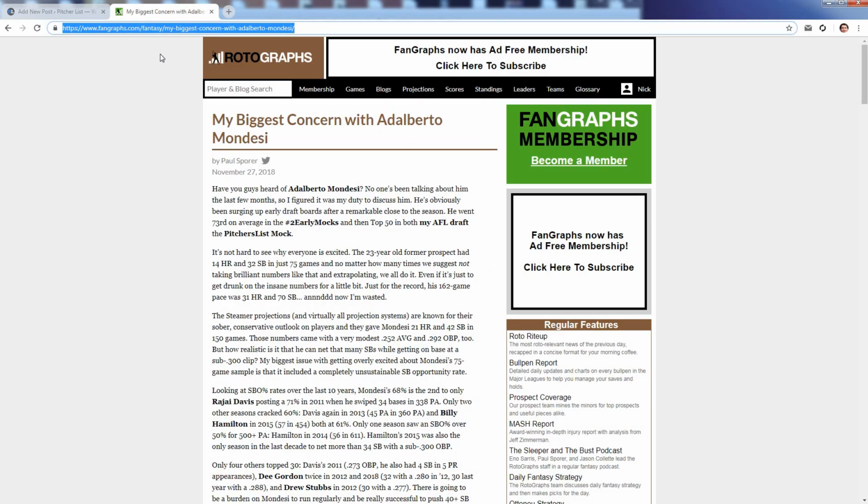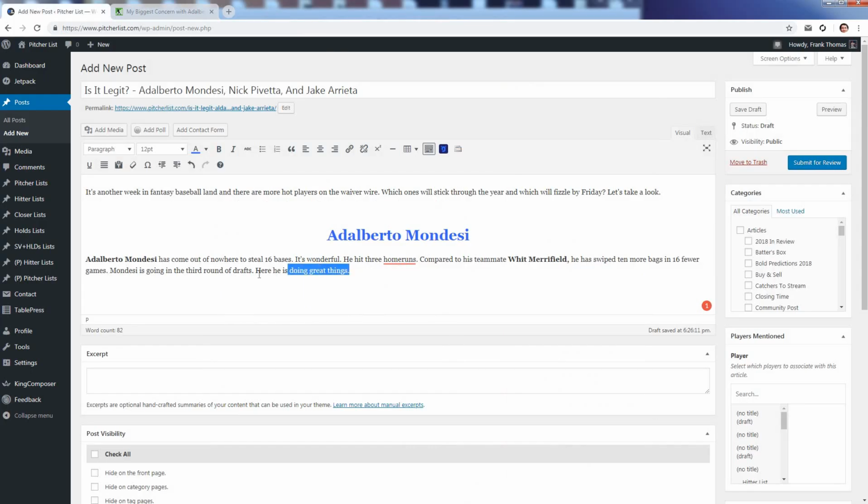Fine. If I want to do that, you just copy the link. And then you highlight the stuff that you want to link. And you paste it in. Generally, we want to link a lot over a little. So I wouldn't, for example, do just this. I would do the entirety of the sentence. It just generally looks better than just 1 or 2 words.